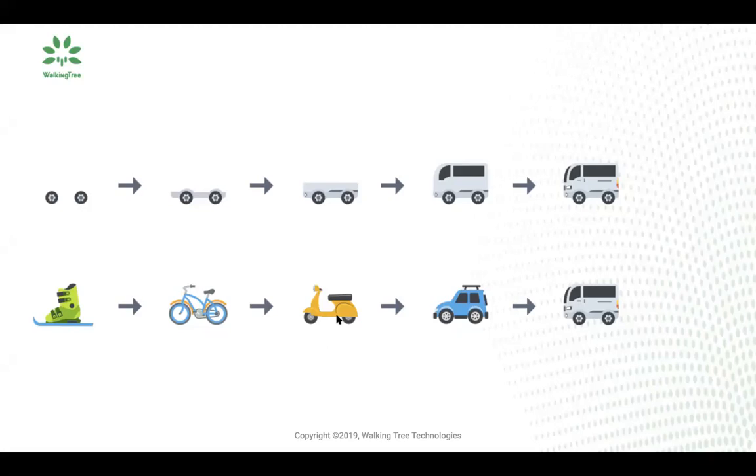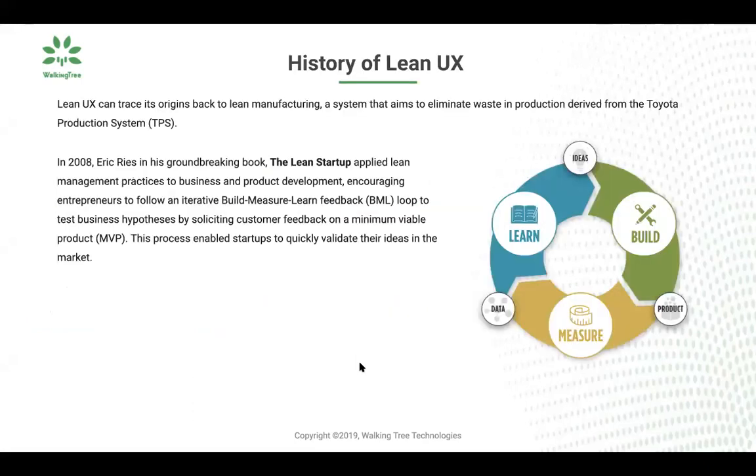Again, they release it into the market, and the users would probably say that it has a balance issue and it's a little not safe. Fine. Then they come back, they have the motor, there are two wheels, now make it four wheels and make it a car. So likewise, in every phase, the user is actually defining what he wants, and the developed product is in line with what the customer needs. So having said that, let's go a little deeper into lean UX.